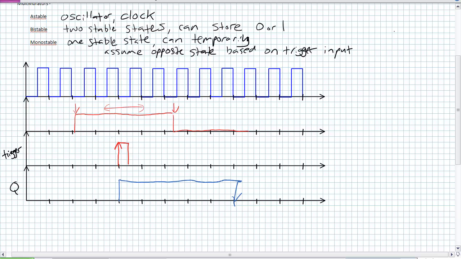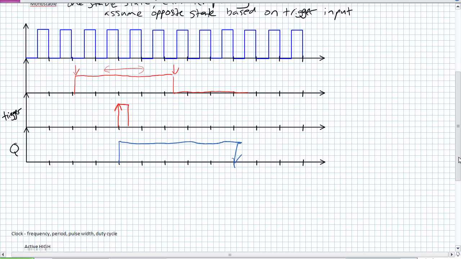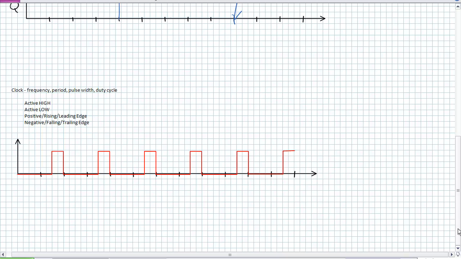Let's go into some further details about clocks. You think you knew it all about clocks when you could discuss frequency, period, pulse width, and duty cycle. I'm here to tell you there's a little bit more detail that we need to go into about clocks beyond stuff that I already expect you to know. So I discussed the importance of the clock in sequential circuits to, namely, synchronize activity. And think about that term synchronization. It means basically paying attention. So we've got to figure out when in this clock signal are we paying attention?